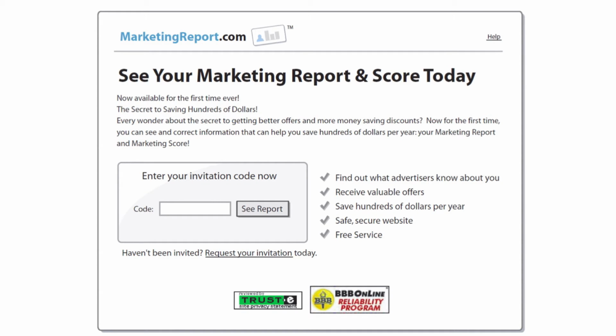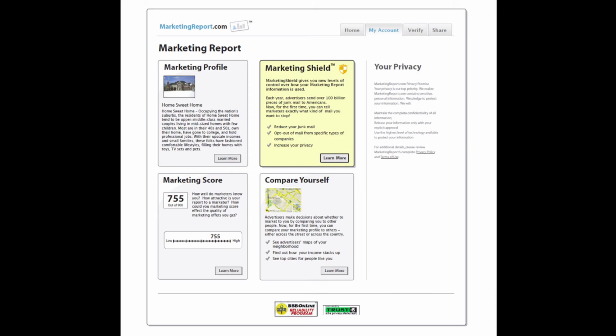I would call this medium fidelity. We didn't obsess about colors and fonts and logos and things like that. This was the page that you would initially hit. And then once you clicked in, there was a home page, and it had these little modules for all the different features. And if you clicked on one of these modules, it would go to a sub page. So we had about 8 pages total in this little mini site prototype that we were testing. And in other talks, I go into more details of how I recruited users and things like that. I don't have time to do that here, but let me show the results.